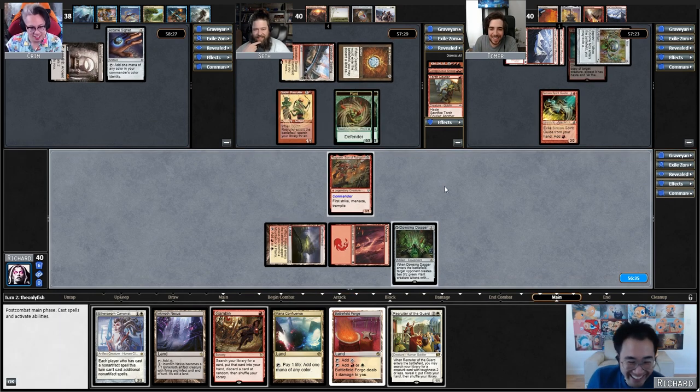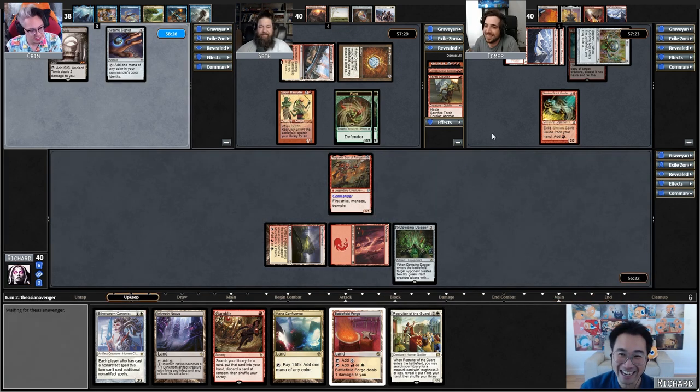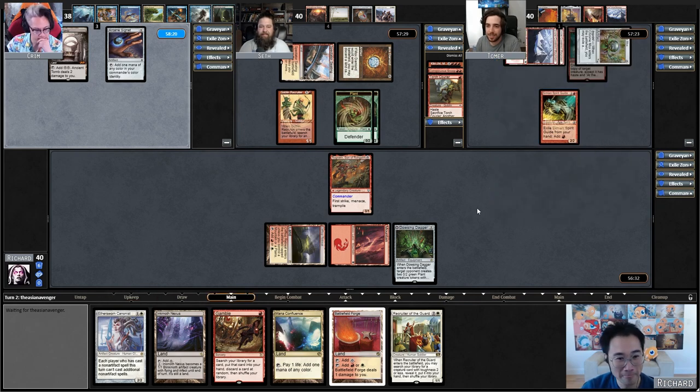What do you mean? This is how you're supposed to use Simian Spirit Guide. You probably have an altar or something. I think we're just off. Dead to Seth anyway. Just give him some freebie plants. I mean, if Seth has a one mana red cantrip, he wins, right? I can't think of any.